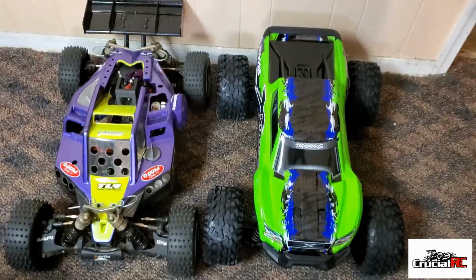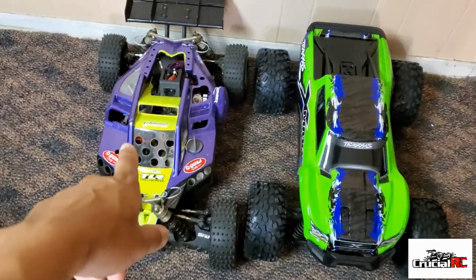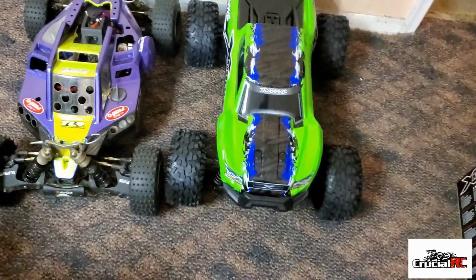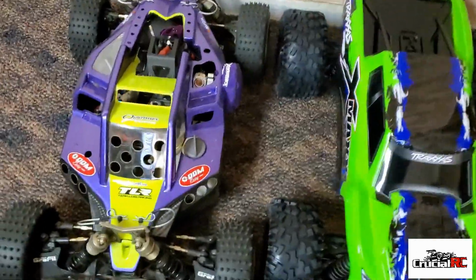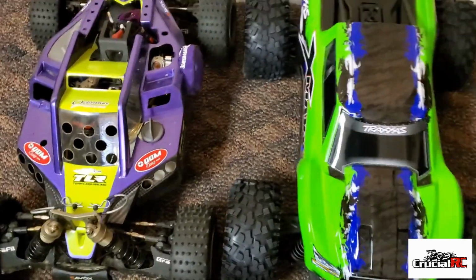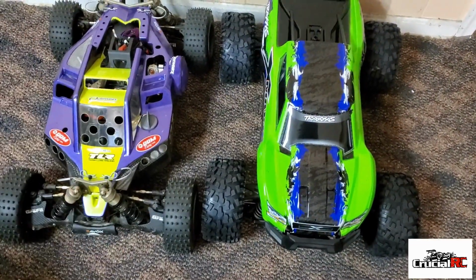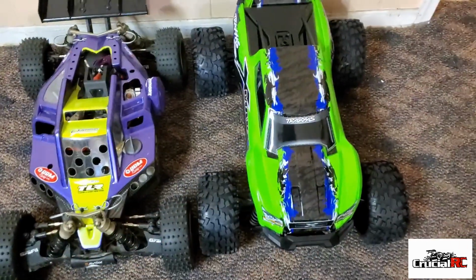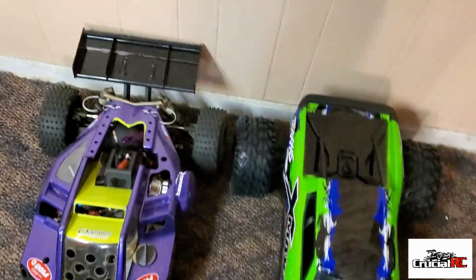All right, so here we go. We got the X-Maxx and the Losi 5B, the TLR 5B. Now you can see, man, these things are pretty damn close in comparison. I was not expecting this thing to be as close as this, man. It's probably a fraction of the weight of that thing right there, too. I can't wait to get this thing up and going, baby. Let's go over here and look at the side of this jump.